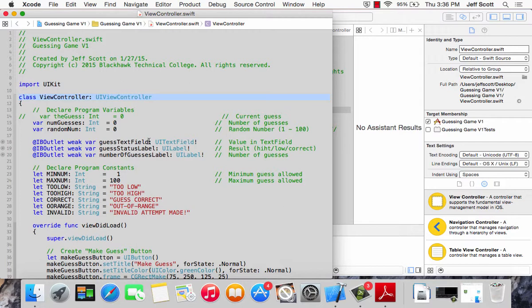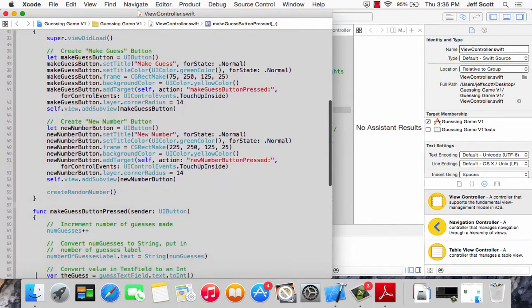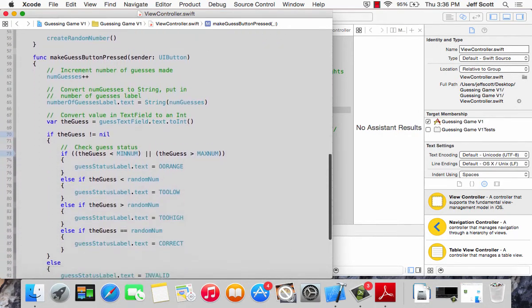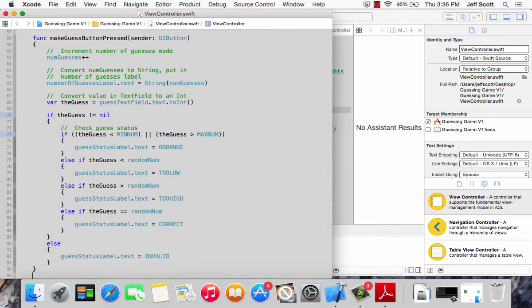Now, I want to mention one thing about this, because if nothing else, I don't mind critiquing my own stuff that I've written. So if there's things in here that you see that are wrong, it's wrong because I did it wrong. Not on purpose, but because I did it wrong. And I want to show you one example of this. All right? Can anybody look at this right here? Just look at what's right here. And if I'm going to keep making guesses and making guesses and making guesses, what I could have done here is I could have, for example, just set var the guess equal to 0 once, but I'm recreating the variable basically every time. You could look at this code and critique it and say you could have written this a lot better. Yes, I could have. That's all I'm saying.